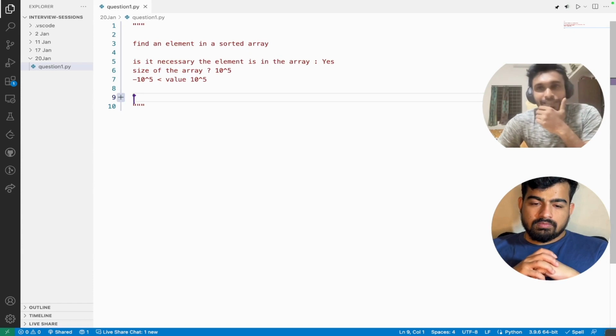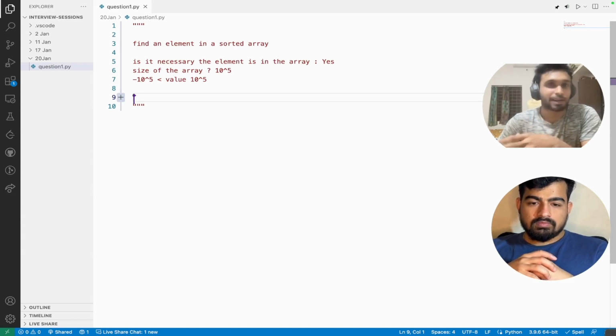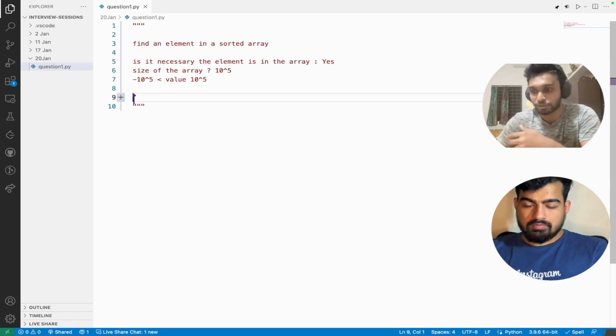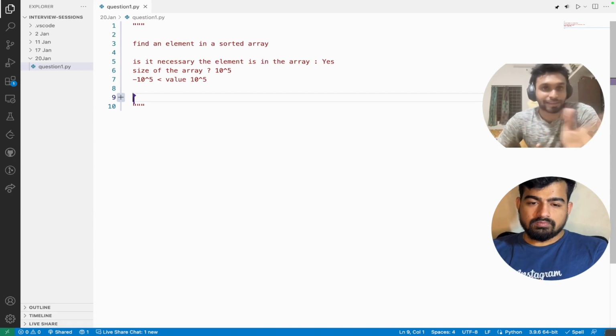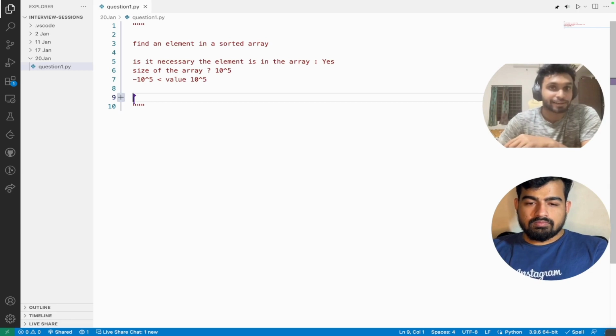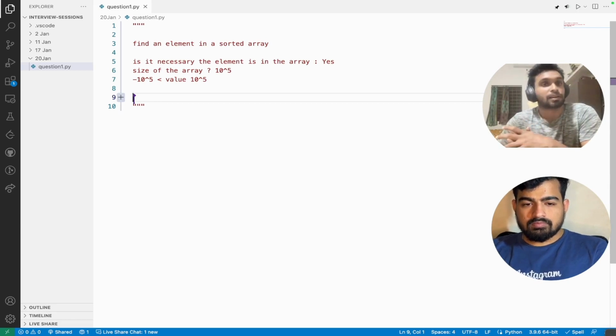Okay. So the question seems very simple. So that's why the best approach is to always ask few questions, like some doubts that you might have. Like one of the things was, is the element going to be in the array or not? If it is not there in the array, what should I return? What should be the size of the array? What can be the range?